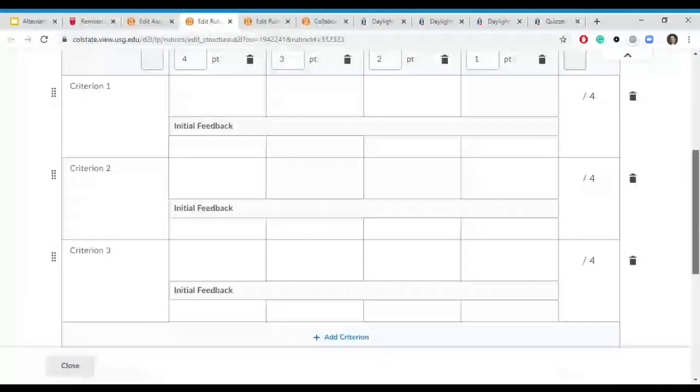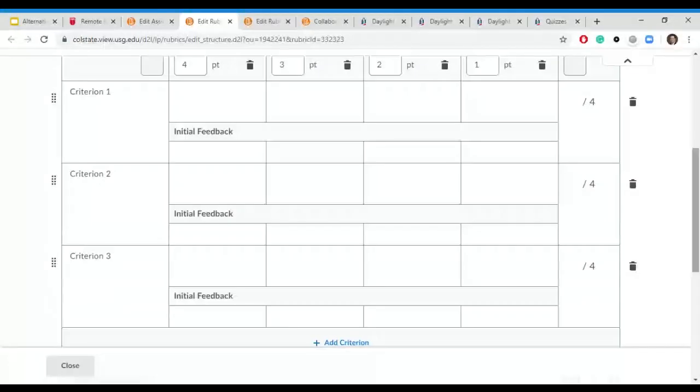So for example, let's say I'm having students give a presentation on a certain topic. I can assess them on did they include certain information or how well they described a certain topic. I can assess how many points they made about that topic.